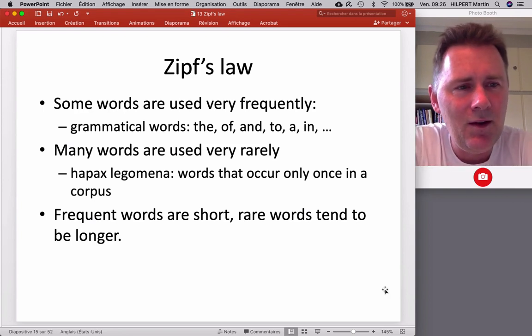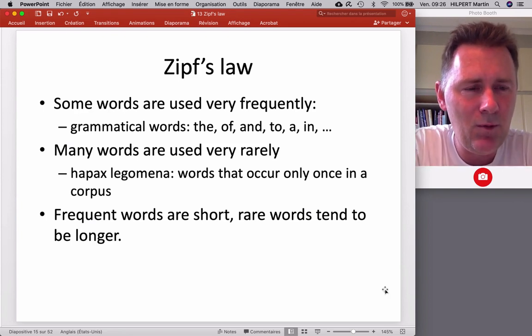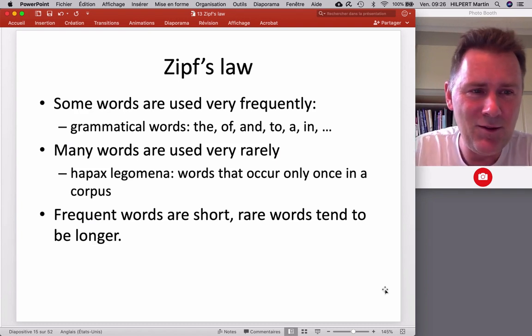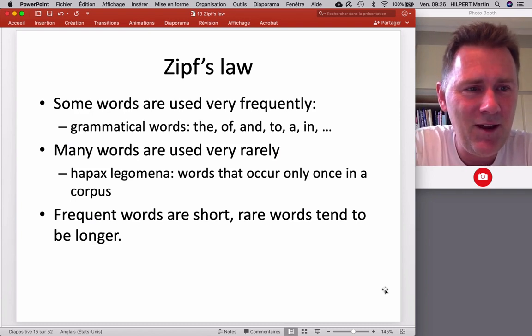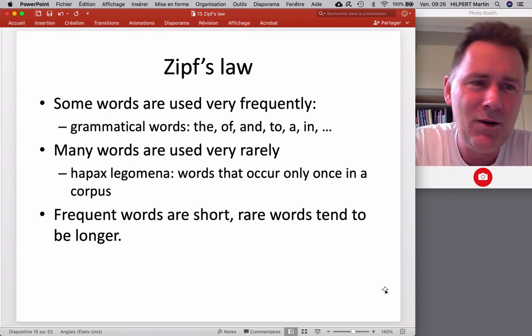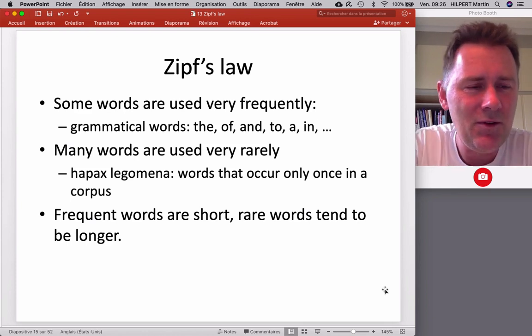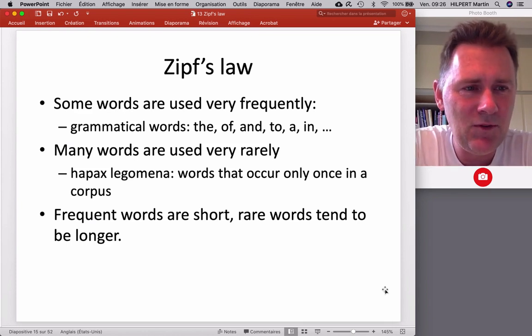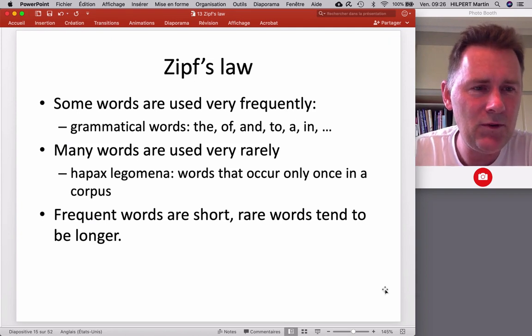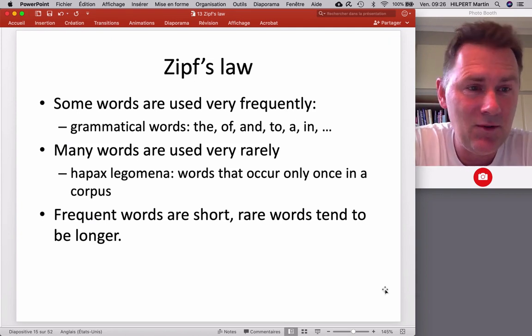Okay, so in a way, this is an instance of what's called the Pareto principle in other contexts. So, you know, the 99% of the words, they own nothing, and the 1% at the top, they own almost everything, or in a less extreme version, it's called the 80-20 principle. So 20% of the words account for 80% of the tokens in a corpus. So this is at work here. This is how word frequencies are distributed.